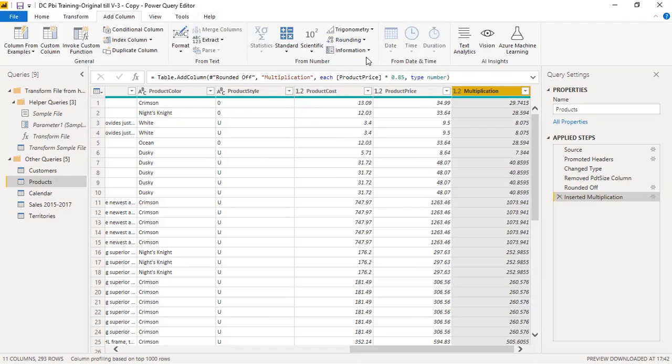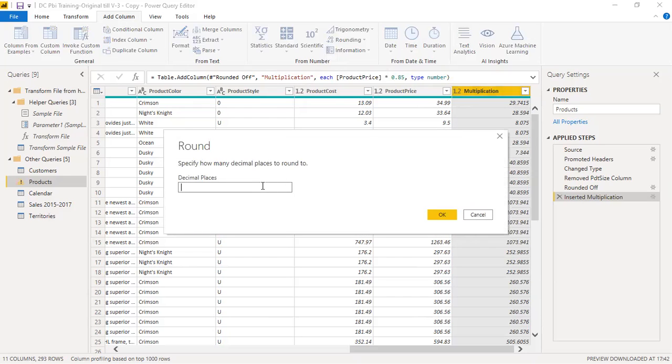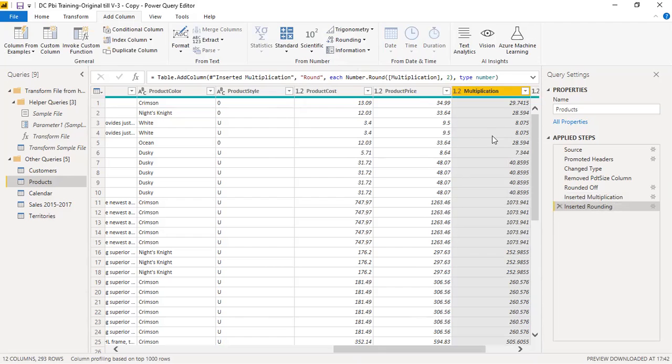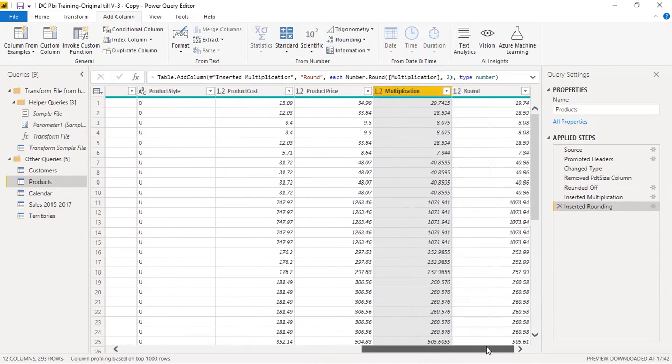Okay. Now I can round it off. I can go here, click on this, and type 2 decimal places. I don't know why it did not work. Oh no, the mistake that we have made is, let me undo this.